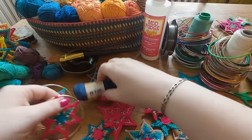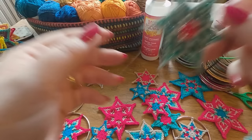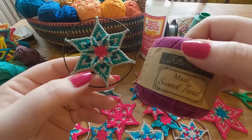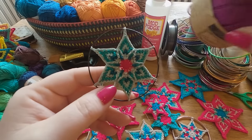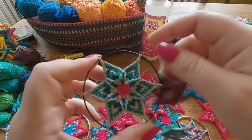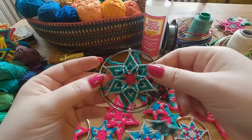Or if not, you could make these in finer yarn, and then you can manage to, you see this one here, I did with the Maxi Sweet Treat from Schepps, and then you have to use like a needle 1.5. And this one actually fits onto this one, which is a bit smaller than the others, or what? No, it's pretty much the same.